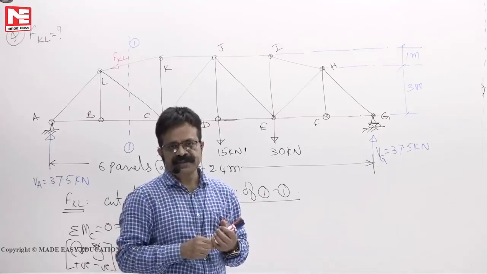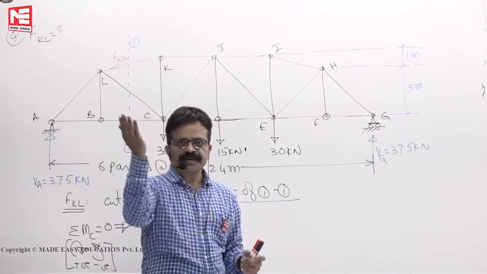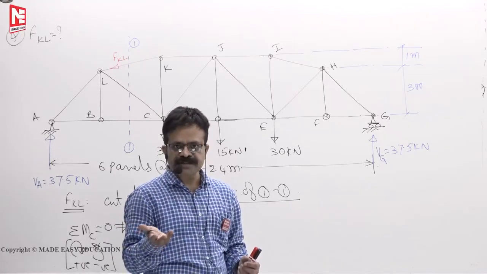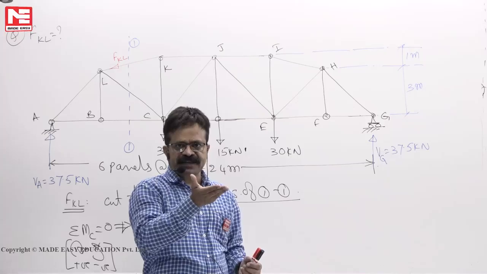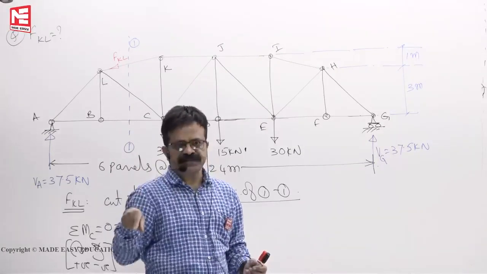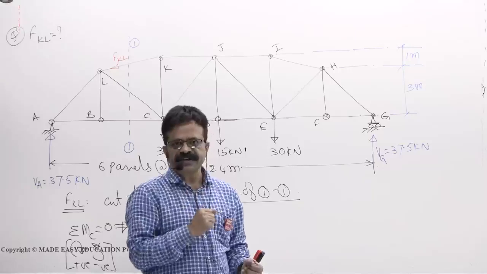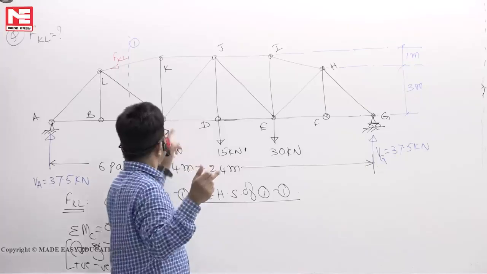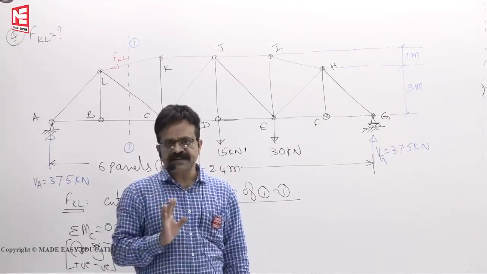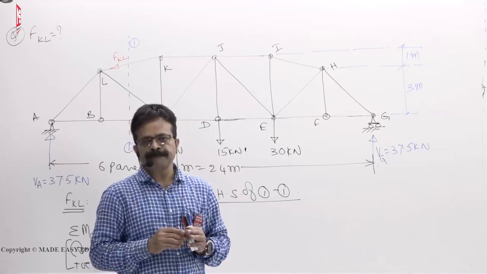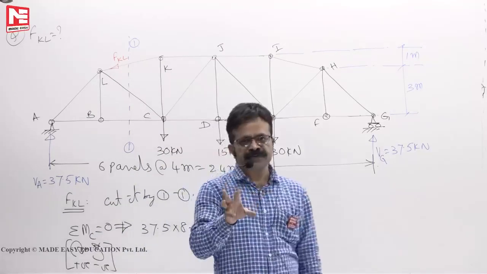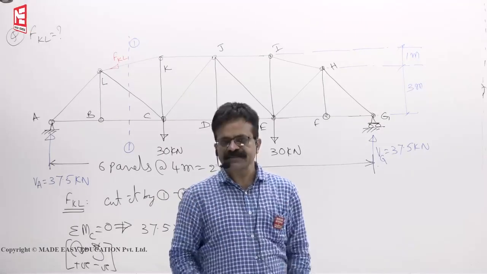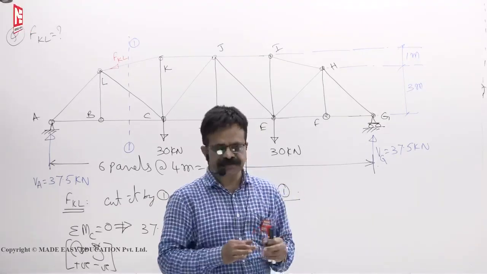What is Varignon's theorem? What he says is, the moment of a force about any point is nothing but the moment summation of its components. That means a force F is acting in some inclined direction, split into its components Fx, Fy. Fx, Fy is nothing but F only. So find the moment of Fx about the point C, the moment of Fy about point C. It is as good as the moment of F about C only. So the moment of a force about any point is equal to the moment summation of its components. That line is Varignon's theorem. Varignon first said it, so it is named after him.